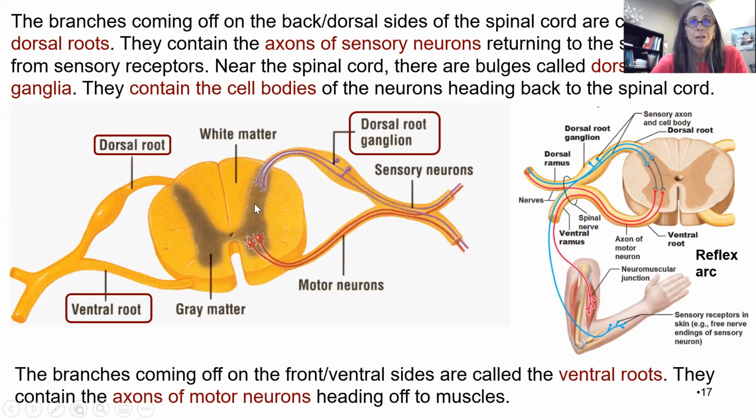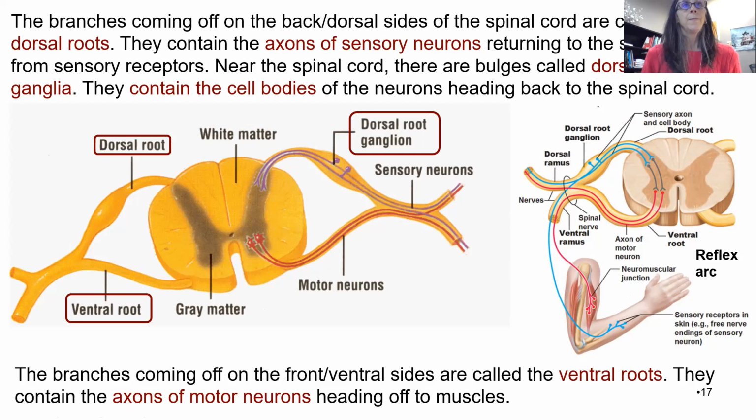Now if action does need to take place, the motor neuron will send the action through the efferent nerve to the effector organ. So in this case, it's telling the bicep to contract so you can move your hand away from whatever sensory stimulus, think of it as a hot plate, triggered that reflex act.